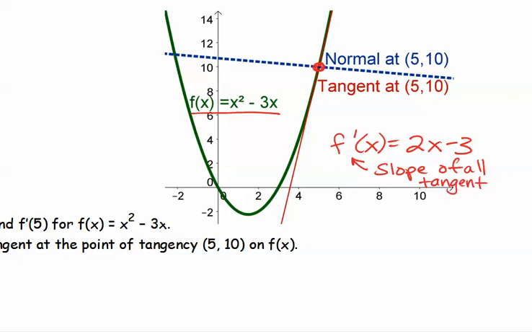And here's a question we're going to come up with now if we use the point (5, 10) as our point of tangency. So this red line is an example of a tangent line to our parabola. All of the tangent lines will have different slopes. Another problem you're going to be asked is to find the equation of this blue line that is perpendicular to our red tangent line. A line that is perpendicular to the tangent is called the normal line. So it simply would have the opposite reciprocal slope.